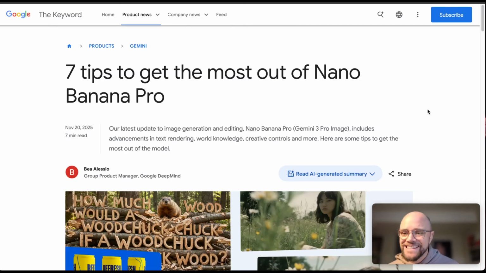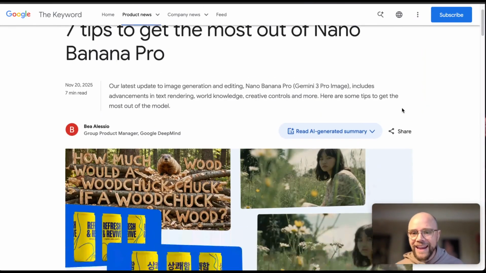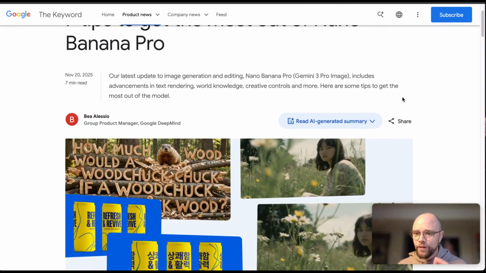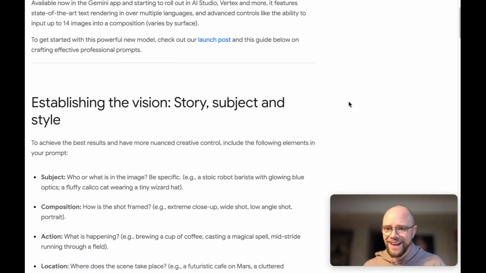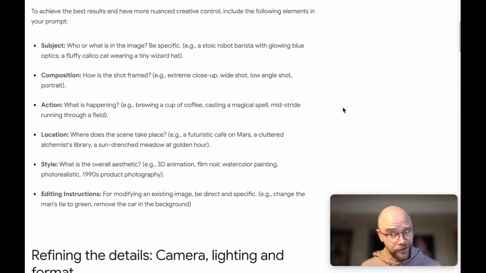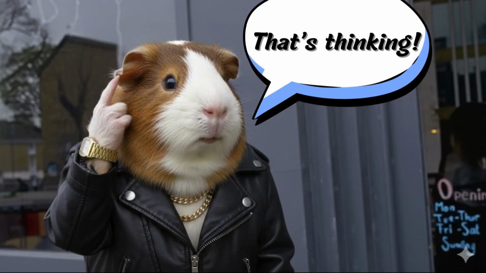So here we are inside of this Google blog, and it's all about how do you get the most out of Nano-Banana Pro. Now this is an incredible image generation software. Truly mind-blowing. It is amazing, but we only have 2 searches per day in Pro, so you want to use them very, very carefully. What this blog has done is really walk through how you can get the most out of Nano-Banana Pro. So what I was thinking is, why don't I take this concept, pop it into a custom Gemini gem so that we can get a prompt from Gemini that's going to give us the most amazing image ever. Now that's thinking.